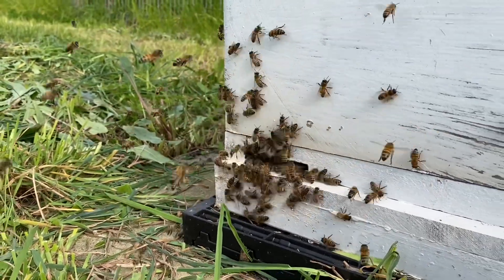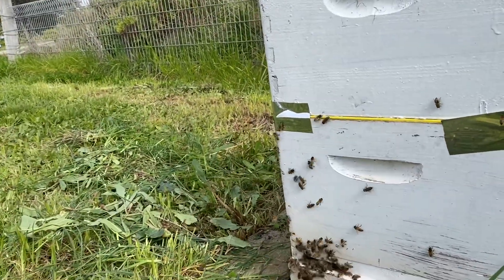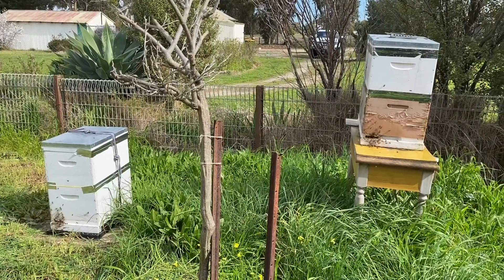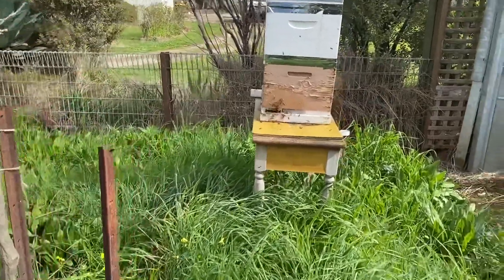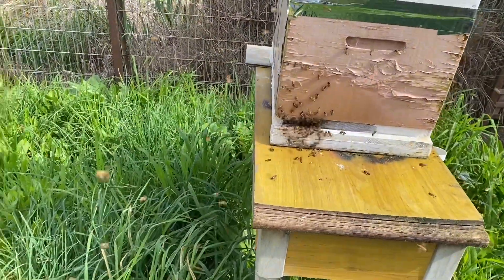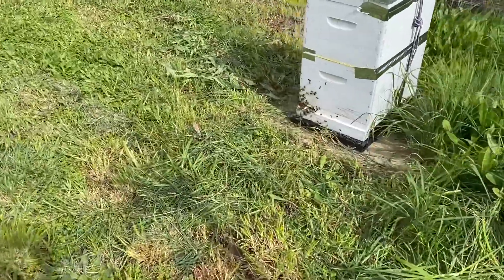You can see there's really amazing action at the front — lots of pollen pants — and this hive is not even a year old. There's really good action happening out of both hives, so I'm really pleased about that. It's the first really beautiful day we've had coming into spring.